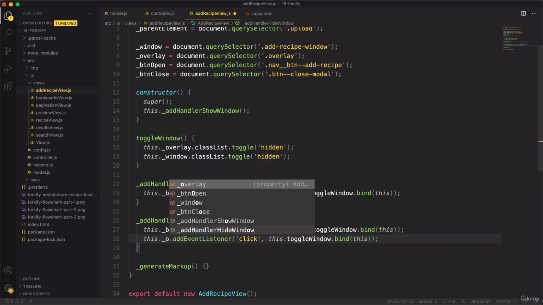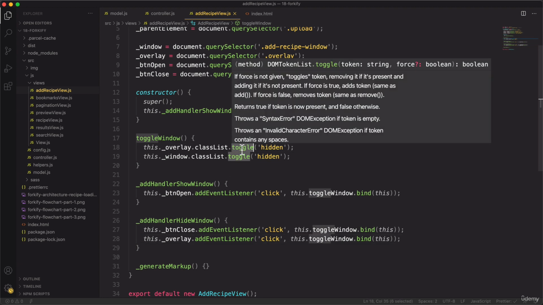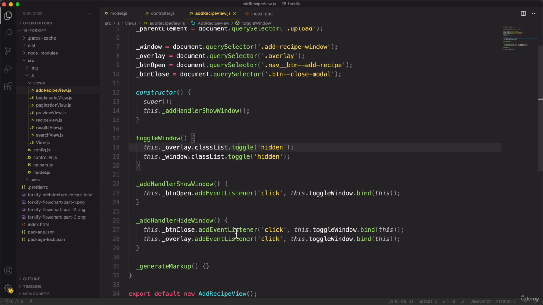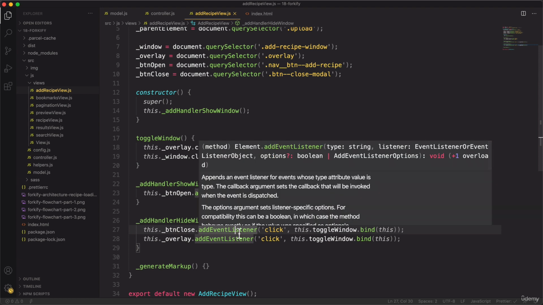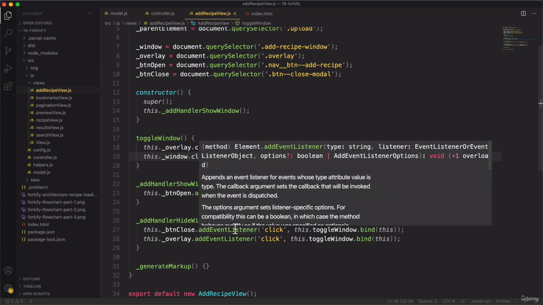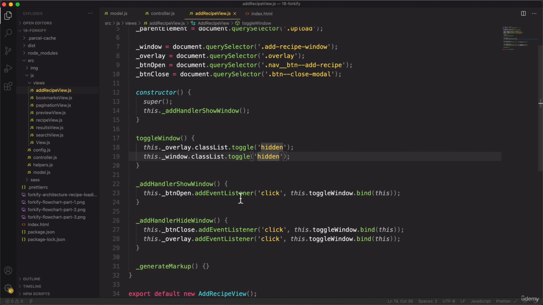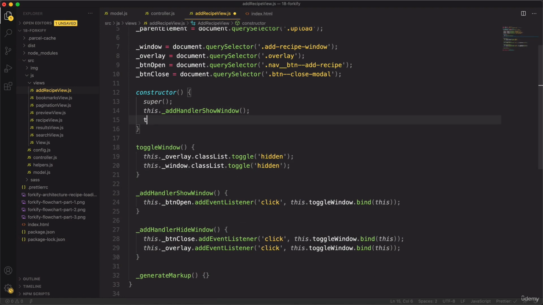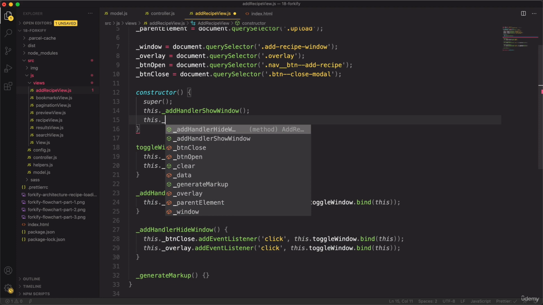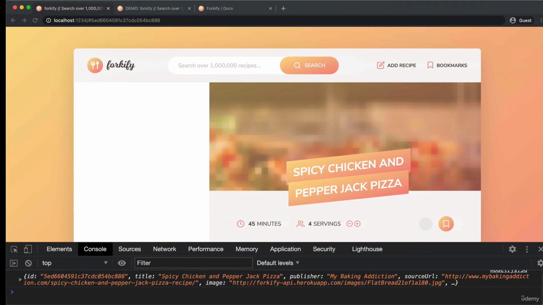So button close. And then the same also on the overlay. And so that's why this toggle here is now very useful. Because here at this point, when we want to hide the window, then the hidden class is no longer there, but it will then automatically add it back on. Oh, and before we actually try it, we first, of course, need to call this method here as well.